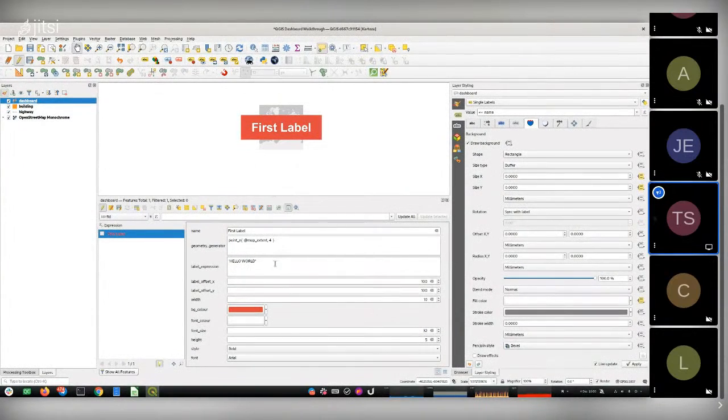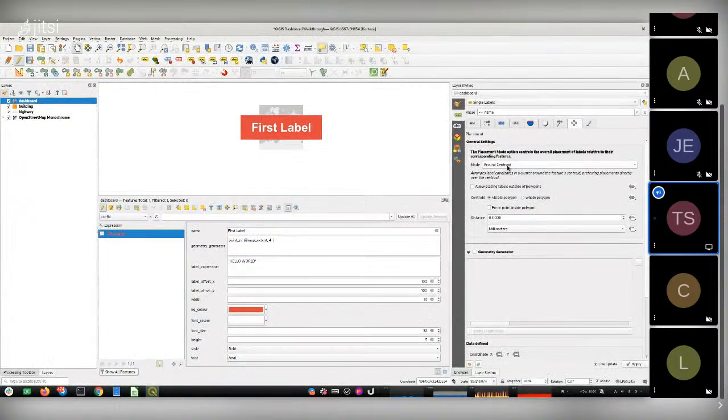Okay, so that's basically we want to shift the label around. At the moment, if you look at the placement rules, it puts it around the center of the polygon. Remember, we've got a big polygon, which is like the whole Earth. So now we wanted to use a placement which is more based on that point.